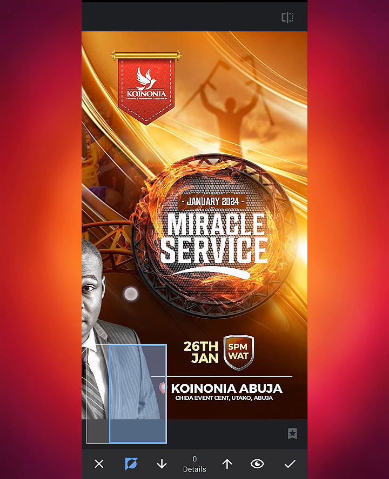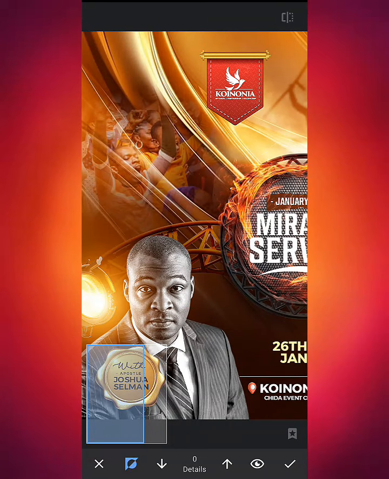I will raise that sharpness and structure from this. You can see where my hand is going. So wherever I see that my hand is going, that's where I'm erasing the effect from, right? So anywhere you see that my hand goes, I'm erasing the effect from there. So it means the sharpness is not being affected in any area.